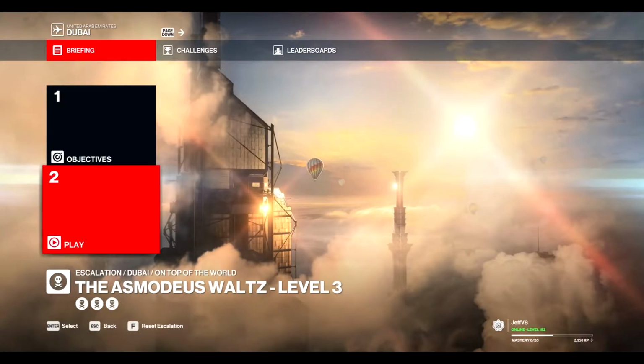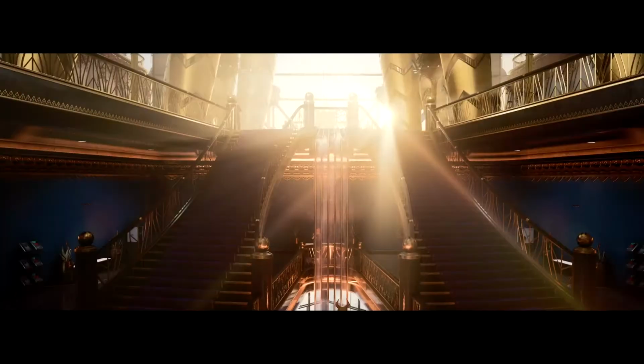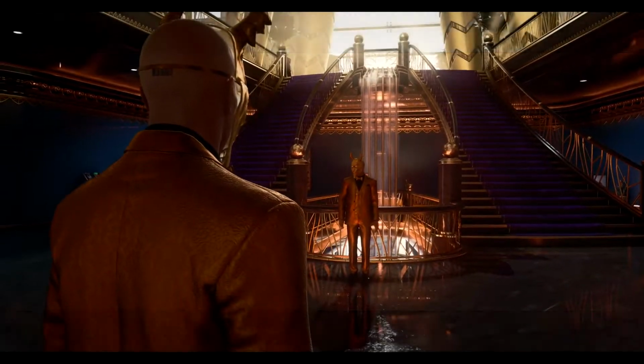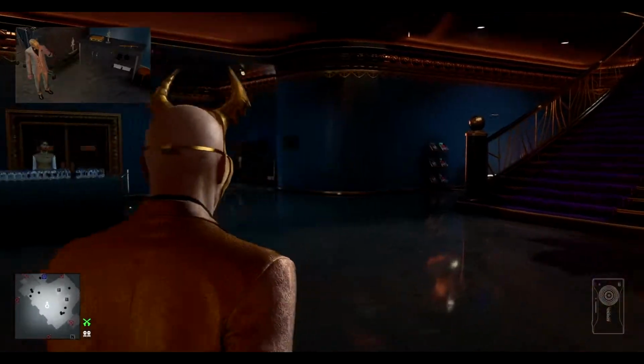Final level of the Asmodeus Waltz Escalation on Hitman 3. As you'll probably know if you're watching this video, this is the escalation that you must complete to get the premium Anthony Martinez suit, which is a throwback to the Hitman Blood Money mission, A Dance with the Devil. An iconic mission, so I'm sure lots of you will want this suit.